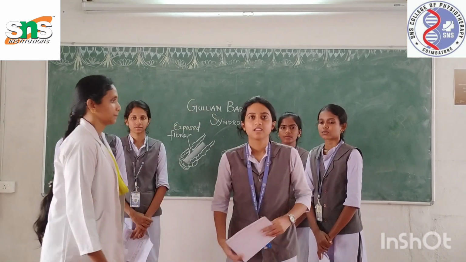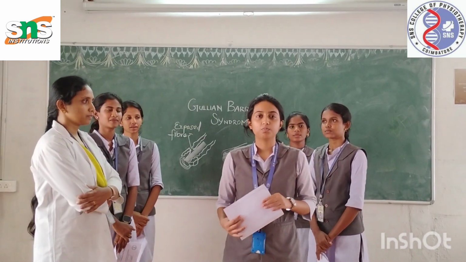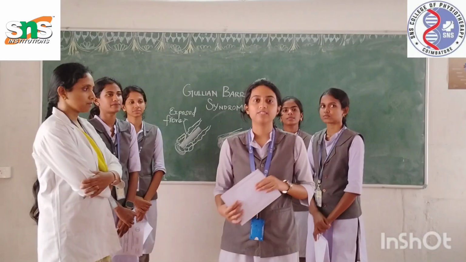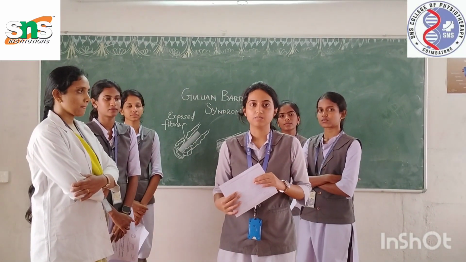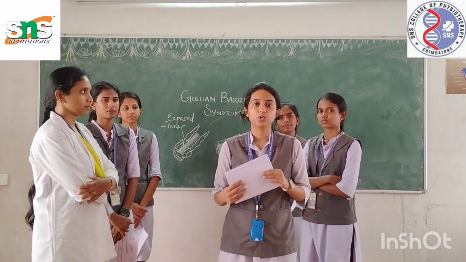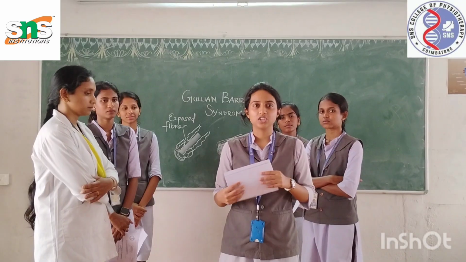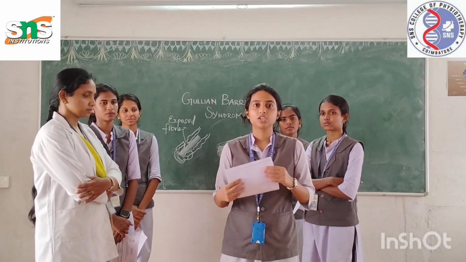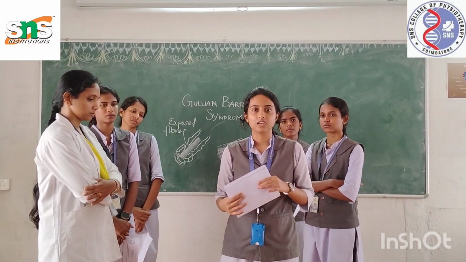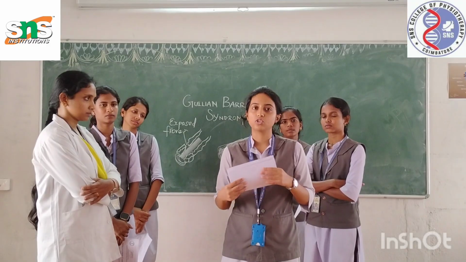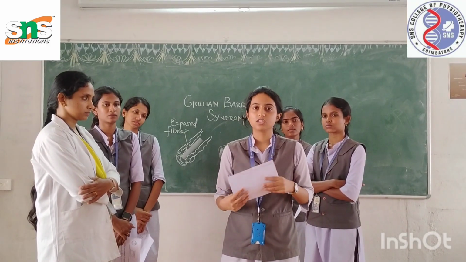Yes, please. Guillain-Barré syndrome is an acute, progressive, rare autoimmune disorder that affects the peripheral nervous system. It is characterized by an abnormal immune response against the myelin sheath and axon of the peripheral nerves, which can lead to muscle paralysis, weakness, pain, numbness, tingling, and also loss of sensation. So this is about the intro.